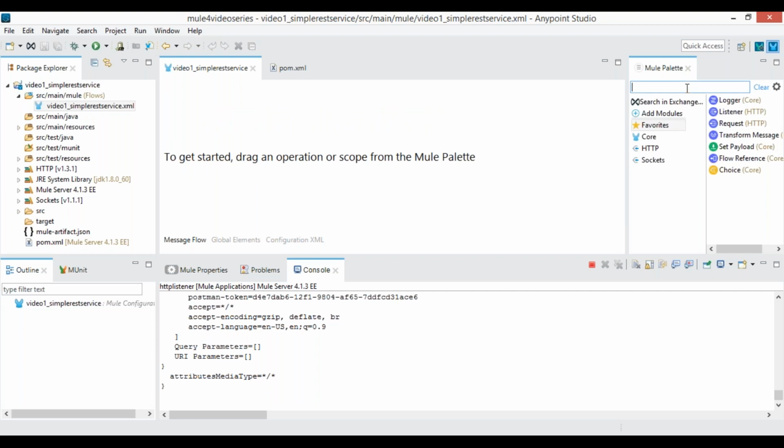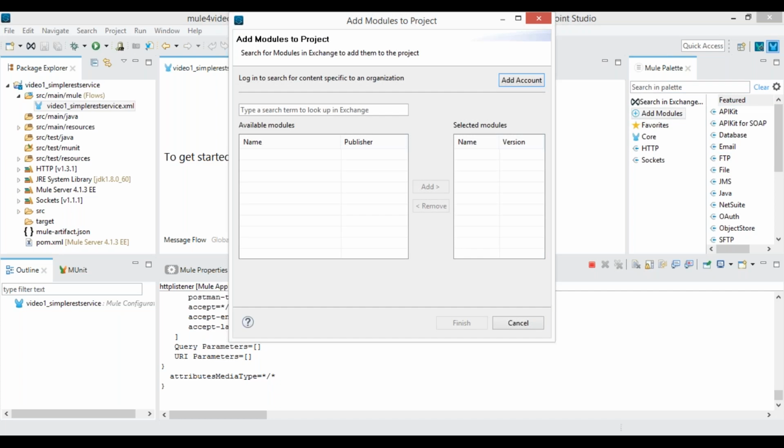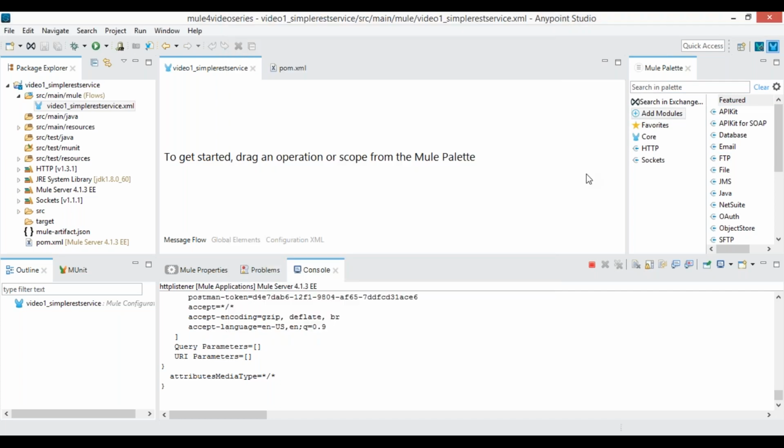To start with an HTTP based service, you have a component called HTTP listener, right? First of all you have to make sure that you have the corresponding modules. HTTP listener is part of the HTTP module. Some modules come by default because these are the basic modules without which we may not proceed. If you want to add further modules, there is an option called Add Modules. You can select that, and on the right hand side you will see different modules, such as Workday, Salesforce, APIkit, and so on. If you do not find something here, you can search in Exchange also. Exchange is like a repository, a storehouse or marketplace, where you have the different connectors, RAMLs and all the reusable artifacts, right?